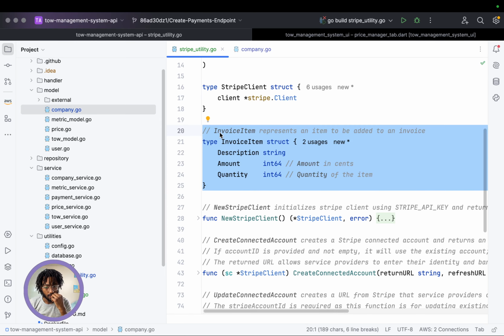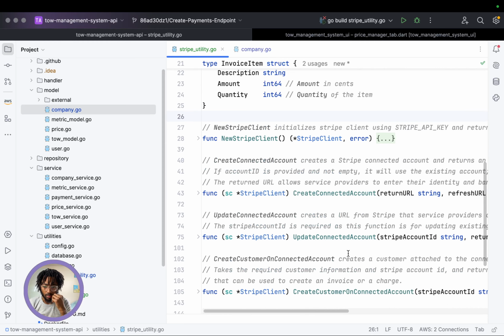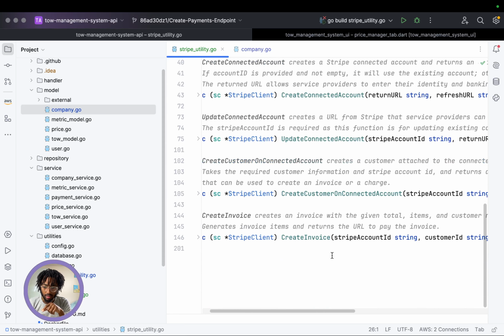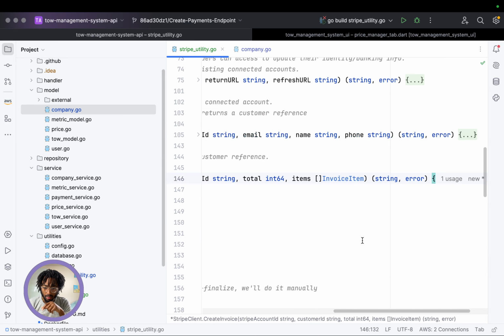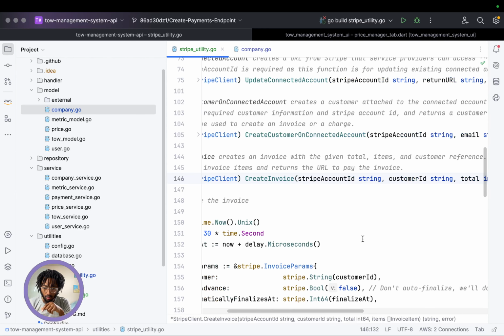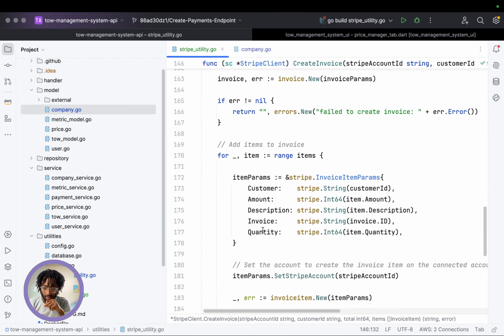Invoice item amount in cents. That was something I wanted to look at too. When you create an invoice, I wonder what exactly they're looking for. No, their invoice.